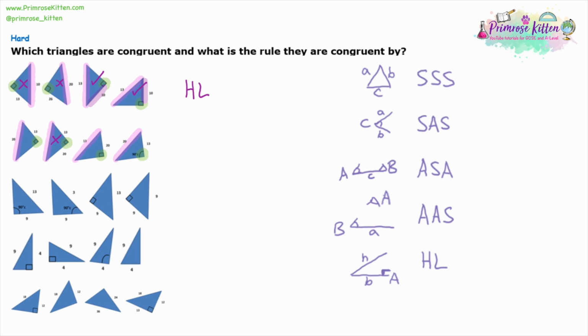Also, with the first and the fourth one both having a 20 for the hypotenuse, the third one having 13 means that also is not going to match. So you have to look at the other side, which is 20. I don't have to highlight it or think about it because I already know it's not going to match up. So now let's have a look at the last side. Joining the right angle and the hypotenuse, we have 13 for the first one and 13 for the fourth one. So they are congruent. So give them both a tick and mark H. They have the same hypotenuse and they have the same side length. Moving on to question 3.